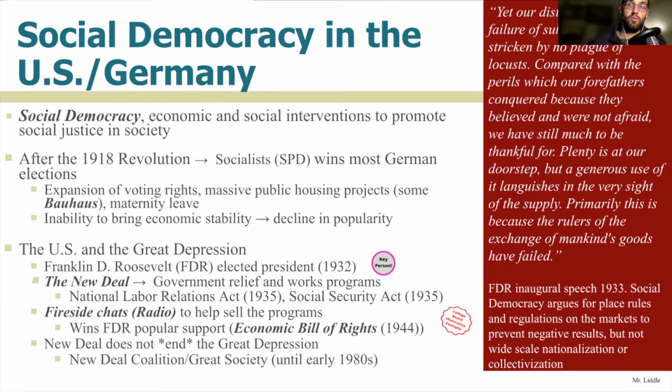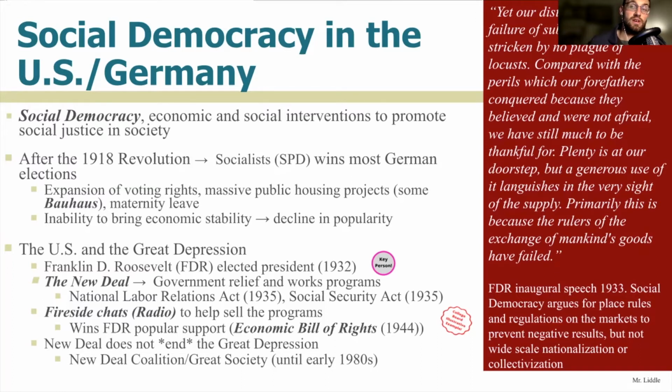And while this all won them a lot of good favor with the public, they were in the unfortunate position of ruling a defeated country that had just undergone a revolution and was forced to pay very large reparations in the middle of a Great Depression. And so their inability to bring some sort of economic stability to German life outside of a few years in the 1920s meant that they were always in danger of being replaced by a more radical party that the population perceived could fix those problems. Social democracy in the United States has a very interesting turn.